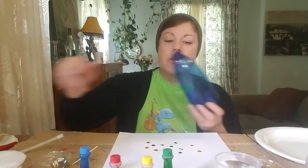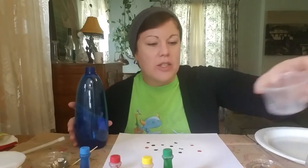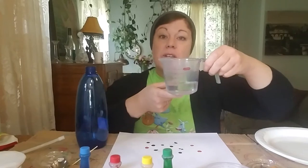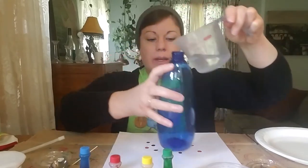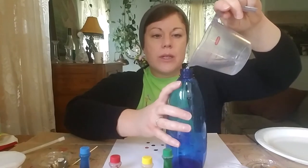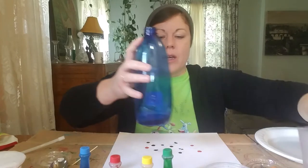and you pour your vinegar. I would pour it like this, but I'm a little chicken. So I'm going to put it into a measuring cup with a pour spout, and I'm going to do it that way. So here we go. In my vinegar goes. There we go.